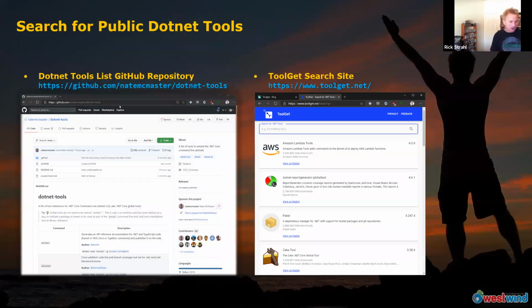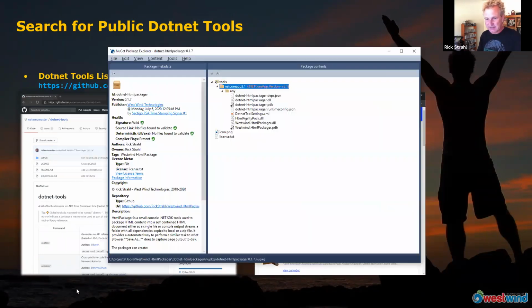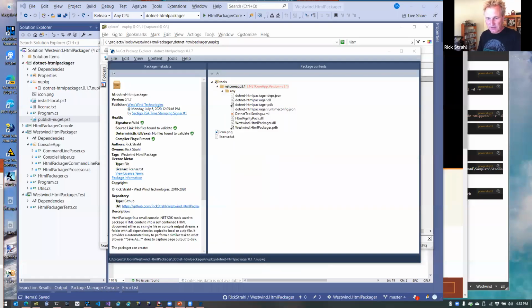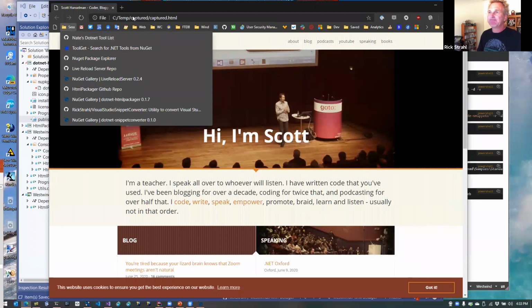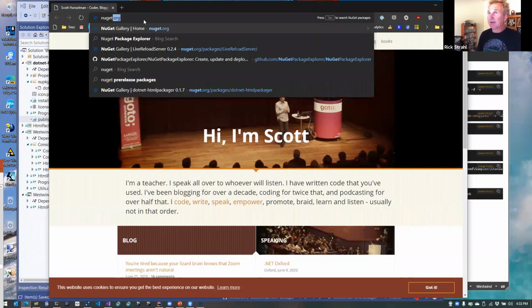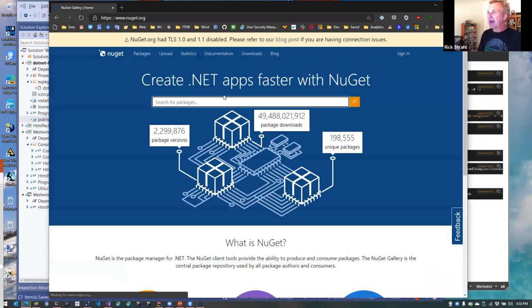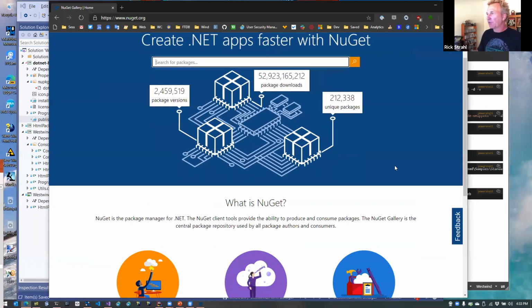But if you wanted to look up components and find the tools that are available, you'll find that if you go to the NuGet site, there's no way to actually search for packages that are tools.